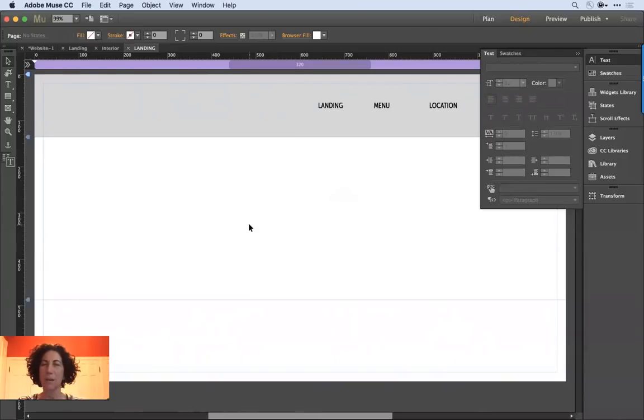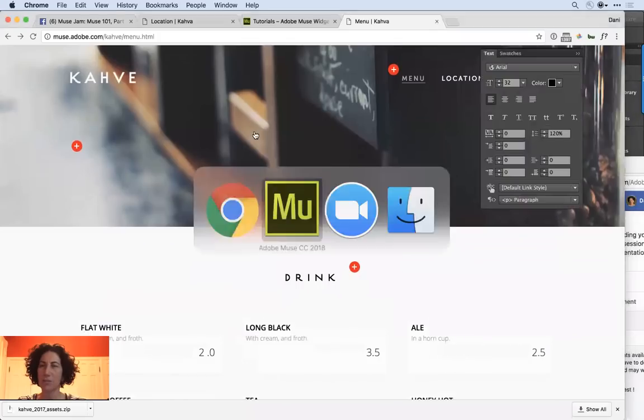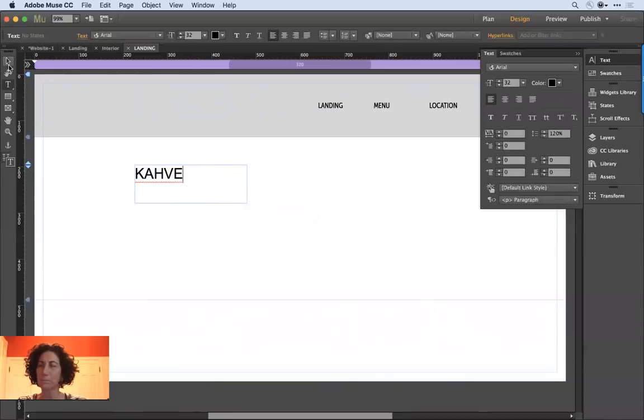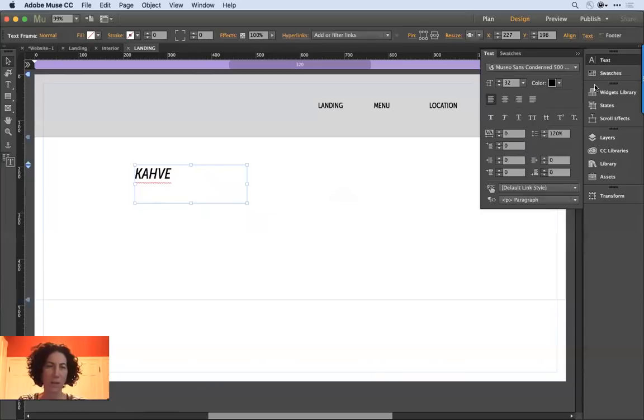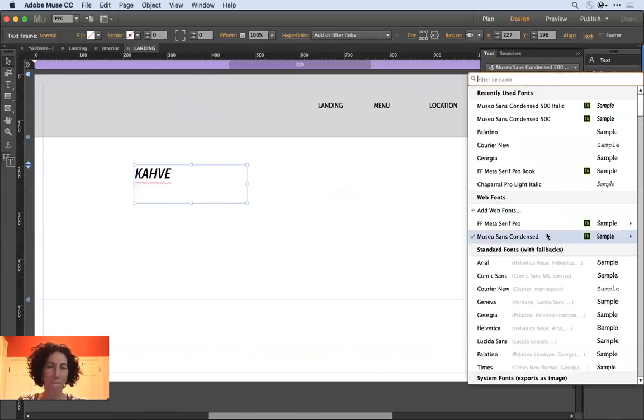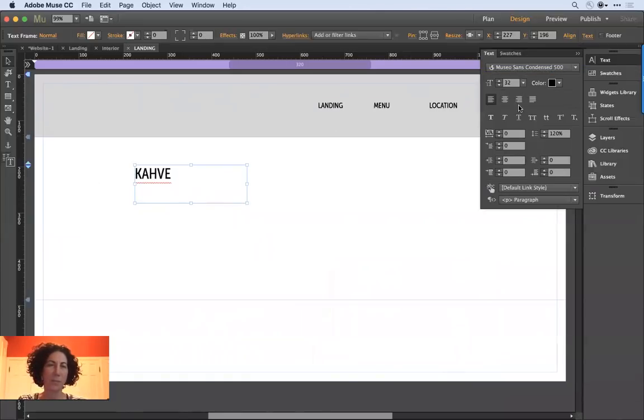So here on that main page, I'm going to go ahead and add the logo. And I will not worry about the typeface right now. K-A-H-V-E. I've spelled it wrong. And we'll give it Muzio for the moment. Now that you know how to get fonts of your own. Did I do that as italic? I did. Okay. I can come in and space it out a little bit if I'd like as well. Let's see, we'll give it a little bit of tracking and get it into position.